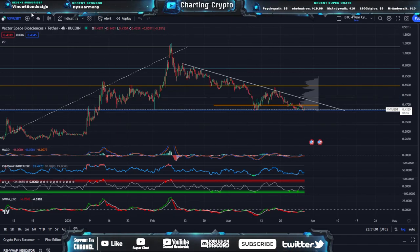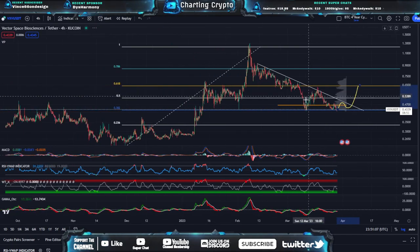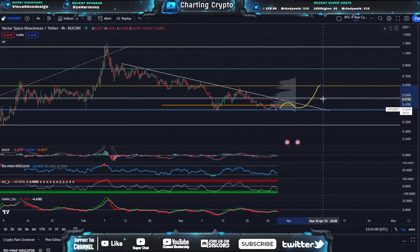So I'm going to have to be bearish here in the short term for VXV, guys. It's not looking good. We're kind of hanging off the edge of a cliff. The only thing you got going for you here is staying above that 382 and consolidating. That's your only hope right now.